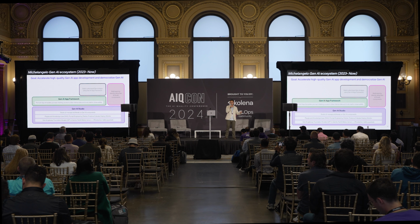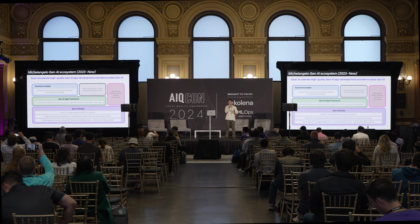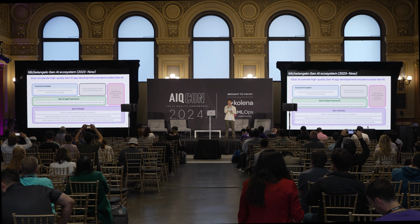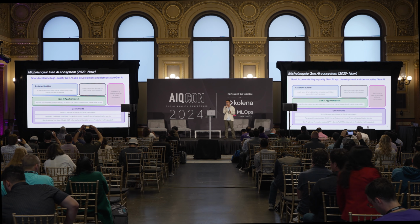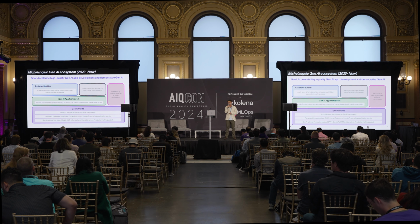And we have another cohort of users. These are the non-coders. They're not developers. They don't write code, but they still want to leverage generative AI. So for those users, we actually launched a self-served, no-code UI tool for users to build Gen AI assistants or co-pilots. And again, with the Uber internal connectivity and knowledge.